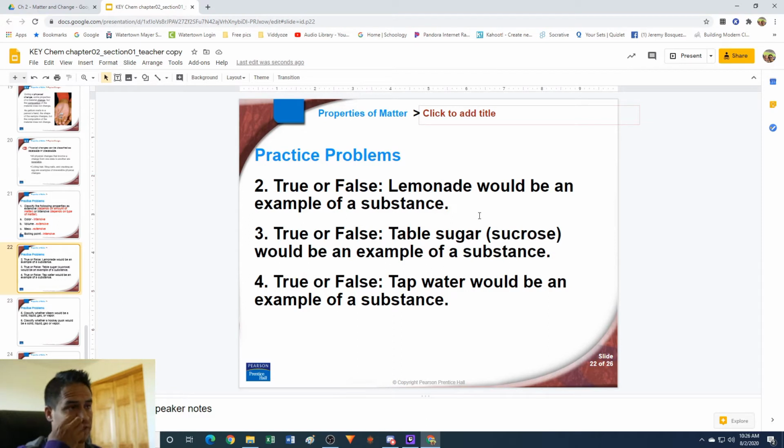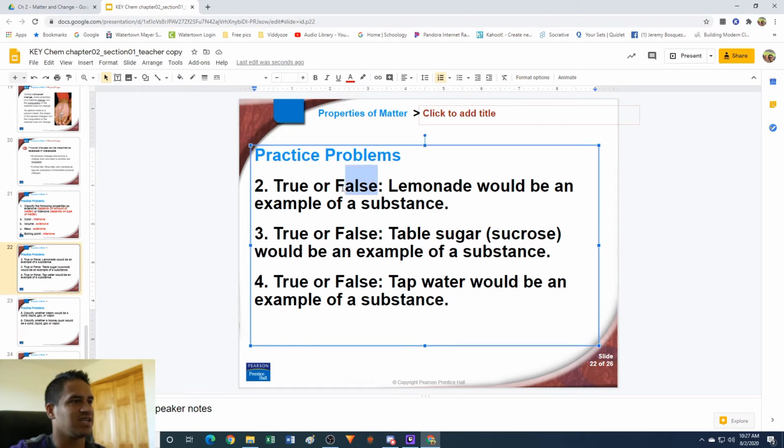So lemonade, although certainly lemonade tastes very similar depending on where you get it from, lemonade is not made the same way everywhere. And it doesn't look the same either, right? If it's fresh squeezed lemonade or if it's lemonade that comes from the frozen little cans you get at the grocery store, the condensed kind, versus canned lemonade, right? If you open up a can, there are all kinds of different kinds of lemonades. Some have pulp in there, some don't, the amount of sugar varies, some are sugar free. So no, lemonade is definitely not a substance. That is false. It's not a substance because it changes depending on where you go.